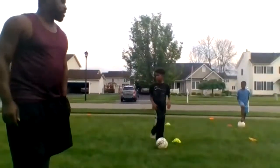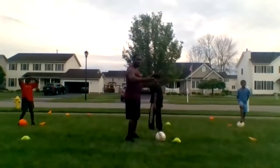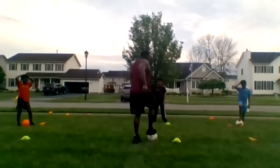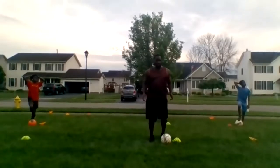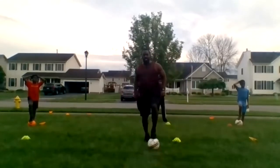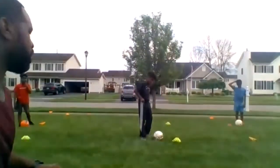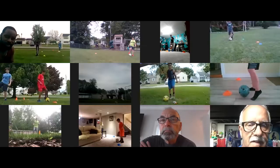Okay. So, let me just quick demonstrate. Right now I'm facing this way. If I say right, I'm gonna quickly go this way, and then I'm gonna come back and then do my move. If I say forward, I'm gonna go forward here, come to you, and then I'm going to pull the ball back to you and get reset again. Okay? Ready. Favorite move, go ahead. Do your favorite move, control the ball right now.